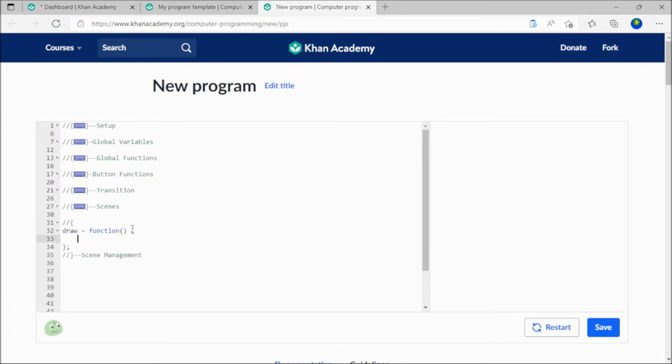Anyway, so we're going to go to scene management right away, and we're going to write the draw function, and then we're going to go to scenes and just type out functions for home and game.